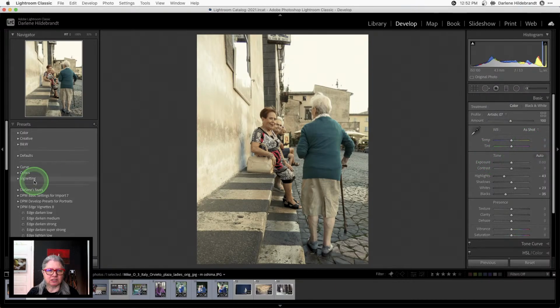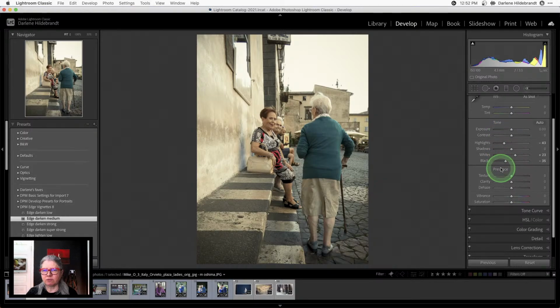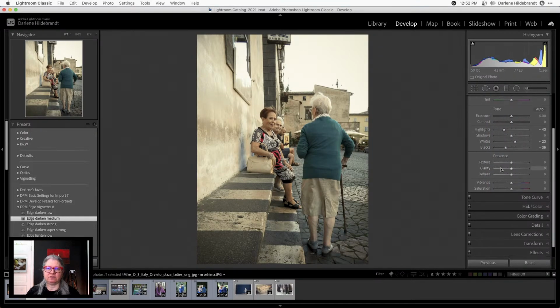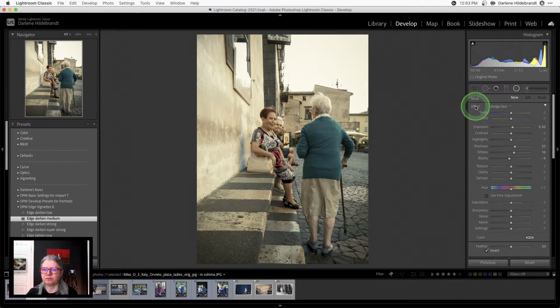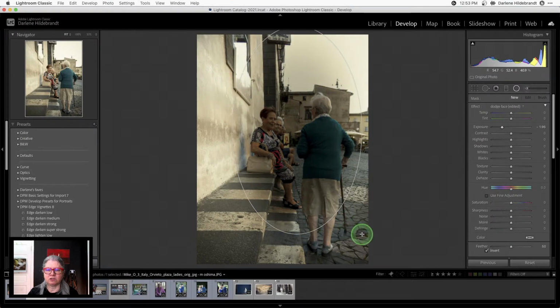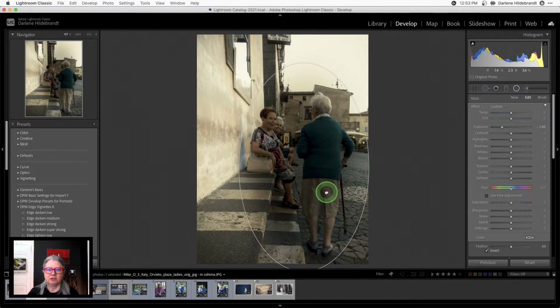You add a vignette on this one. This is one of my presets. The thing with Lightroom vignettes is that they are always from the edge in, right? So if I want to darken the stuff on the left because the ladies are off-centered, we're going to use the radial filter. I'm just going to double click to reset. I'm going to set my exposure to minus and then just draw a circle around the ladies. Now keep in mind, I'm just doing this for positioning, and then invert.